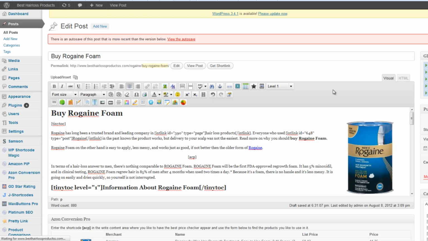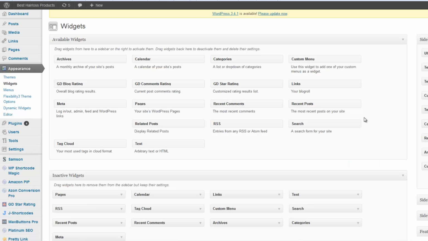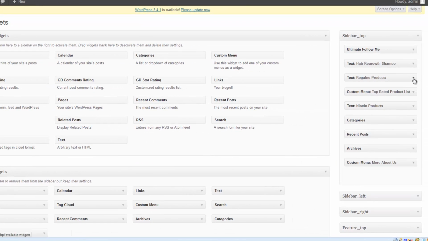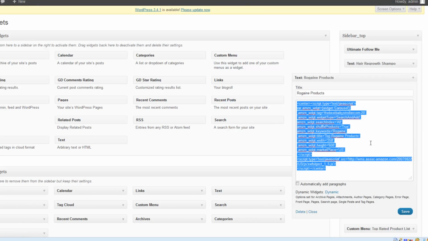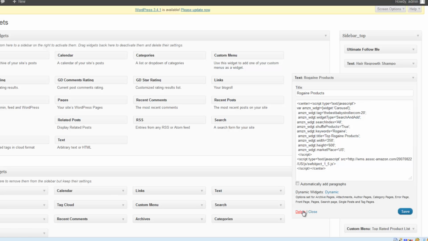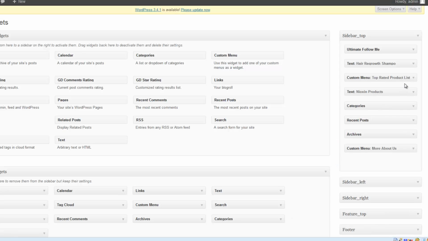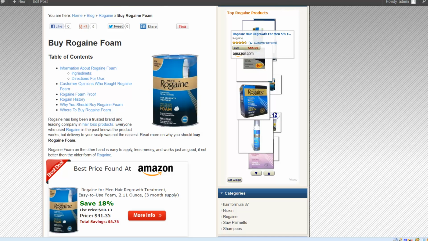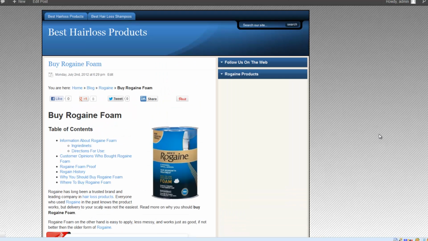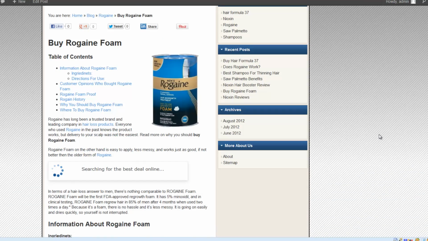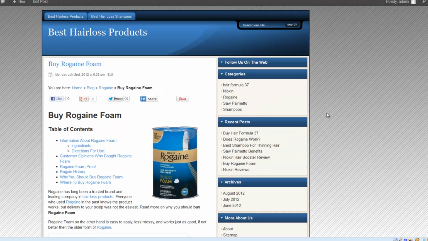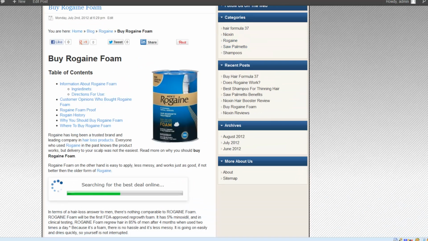I'm going to leave this page now, and what I'm going to do is actually take this code and delete this widget. Save, delete, and I go over this in the tutorial, so you want to go over that too. How to make a dynamic widget. Let me refresh this page. I don't think anything should show up there anymore because I've removed that dynamic widget. As you can see, nothing's there.